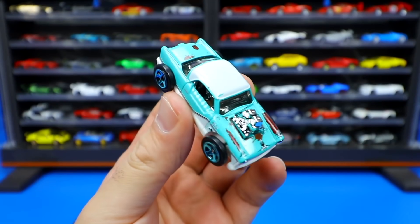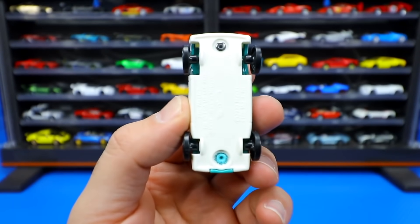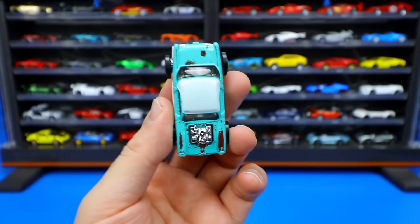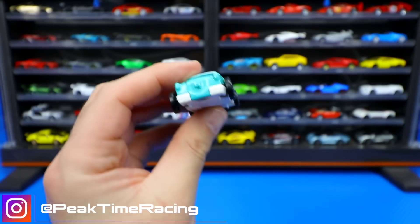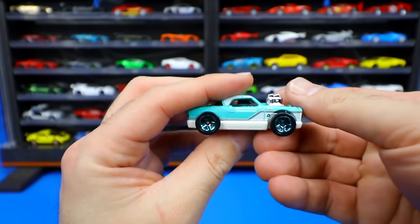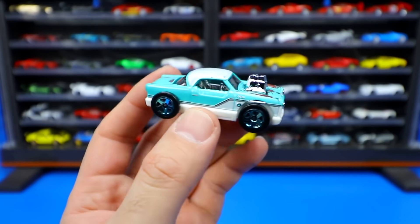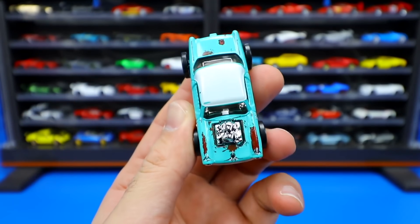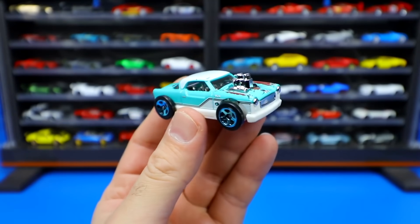Just look at this from over the top. They've done something we've never seen before with the wheels — really thin wheels that kind of stick out a little bit, sitting out from the side. See how all the tires and wheels combo sticks right out. From the side you can't really tell, but when you look from the back and over top, you can see how it sticks out really nicely. Just a very different design car. Something I've never seen from Hot Wheels before. They definitely put a lot of effort into these winner cars from the Hot Wheels Legends Tour, and this one does not disappoint. I absolutely love this car. I think it looks fantastic — they've done a really good job at designing it.